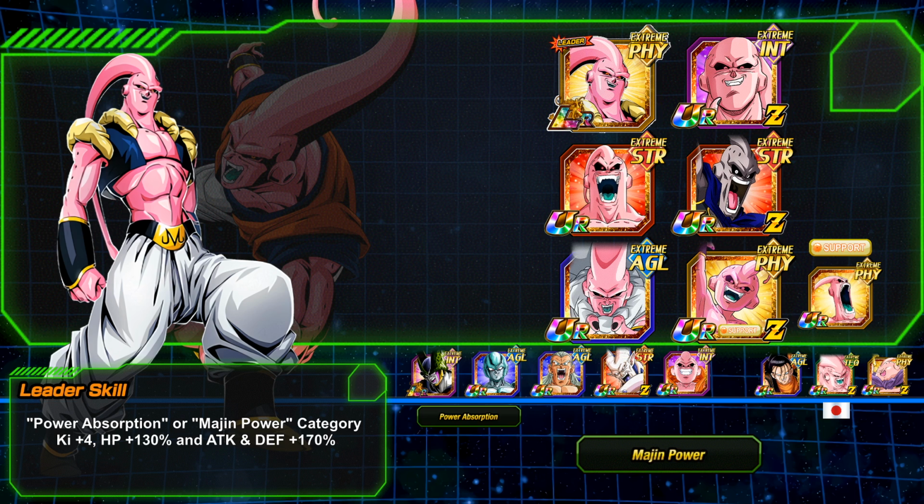Power absorption, you have these other random units like Cell, Cooler, Android 13, Omega, stuff like that. It's not going to link very well. And that's once again the reason why it had that +4 to key, because they're like, well, they're not going to get any huge benefits from running LR 30% Cell and AGL Metal Cooler on this team here.